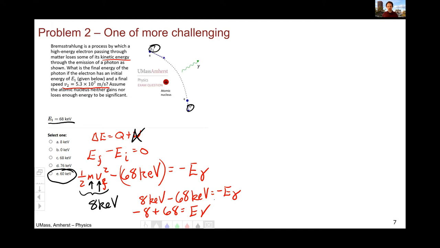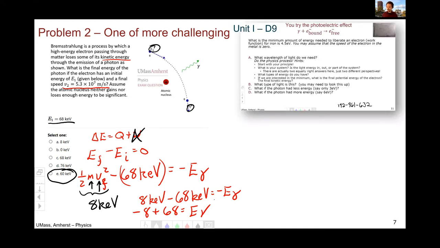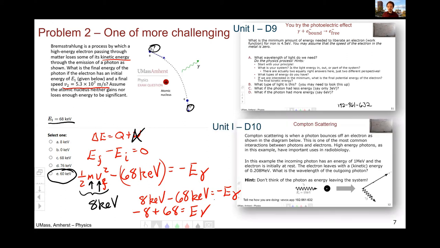What problems were particularly pertinent to this problem? Well, the photoelectric effect problem on unit 1 day 9 was actually a more complicated version because the electron had some potential energy at the beginning. But one that was really, really similar was the Compton scattering problem from unit 1, day 10, the very last problem we did in the unit. In that one, it's basically this bremsstrahlung process backwards. Instead of an electron emitting a photon, it's, in a sense, a photon emitting an electron as it goes by. So basically the same problem, but flipped around.